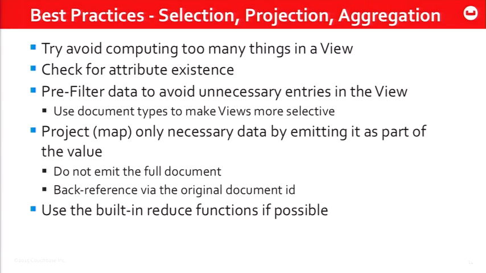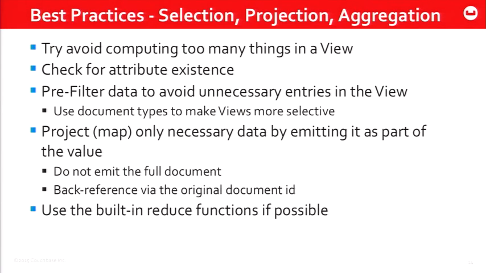If you want to have a lot of information from your document, you can just use the ID attribute, which is anyway part of your result set. So the original ID of your document which was processed in order to get back all the values you need, right? So really use it just, or if you use it as a materialized view thing, by emitting only necessary values, not everything, right?